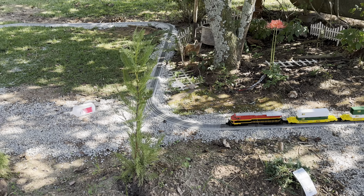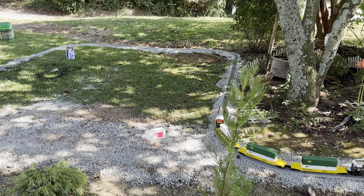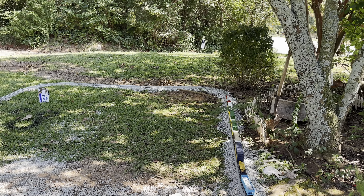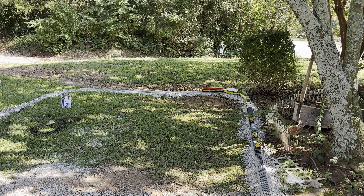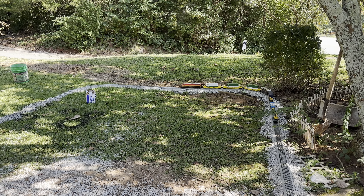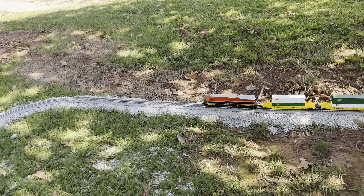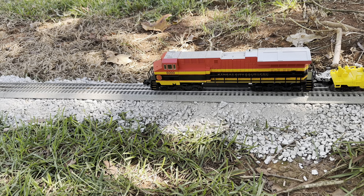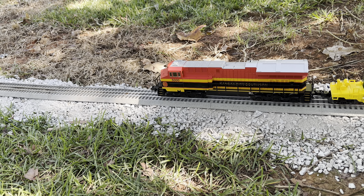This is O48 curves, so we'll be able to run any size line of train. I don't think you could run the Big Boy on it, but I'll have to do some research and see if you can. The track is clean — see the mess we pulled off there? A lot of that's just like factory mess. I'm gonna fire up this Kansas City Southern and hope for the best.